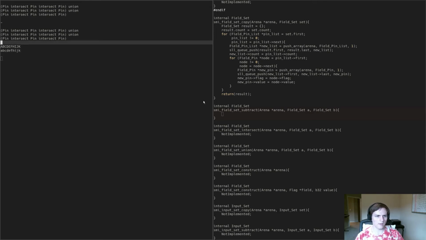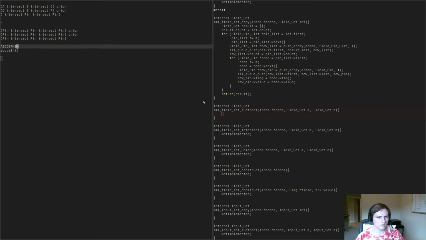So we're talking about A intersect B intersect C, D intersect E intersect F, G, H, I, there we go.